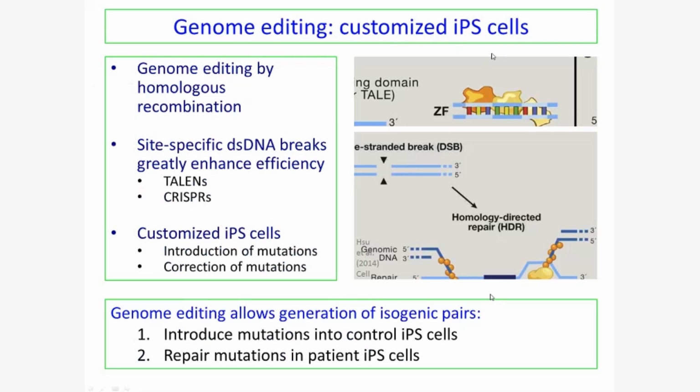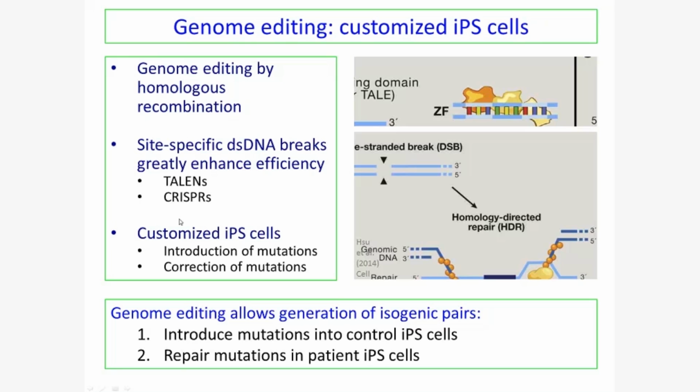And although this slide does not translate well because of an editing issue, what I'm showing here is just a brief discussion of human genome editing technologies and how they can be applied to the study of disease using pluripotent cells. Genome editing is essentially using one of three major technologies, be they TALENs, CRISPRs, or zinc fingers, in order to introduce double-stranded breaks into specific genomic loci, and then using those double-stranded breaks to facilitate homologous recombination, which human cells are notoriously inefficient at accomplishing, or at least historically.